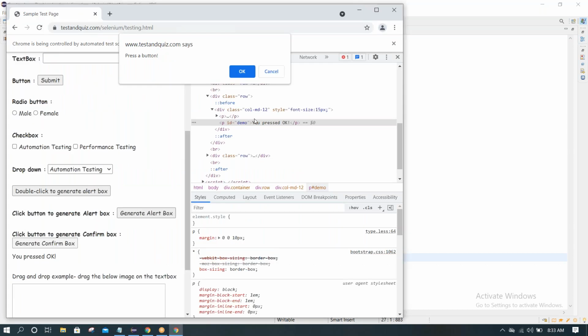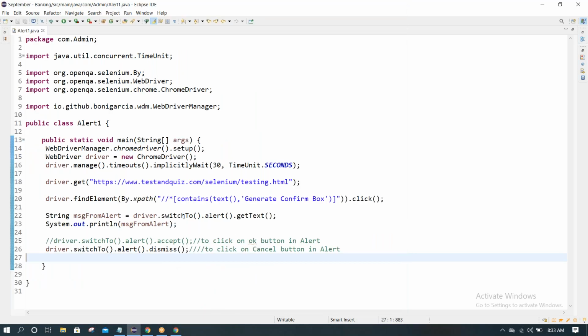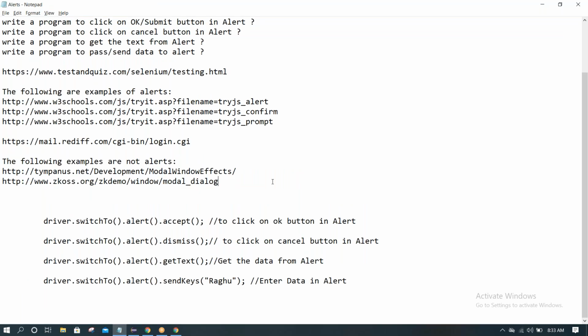If you're not able to inspect and it's a kind of confirmation pop-up or error pop-up, consider that it is an alert, then use the alert mechanism to perform actions. Simple. Working with the alert is very simple.